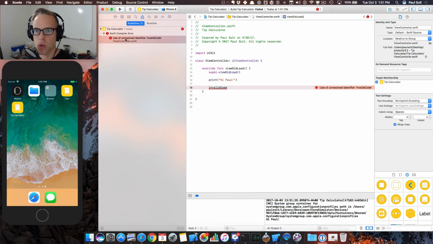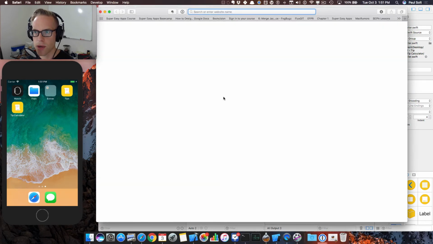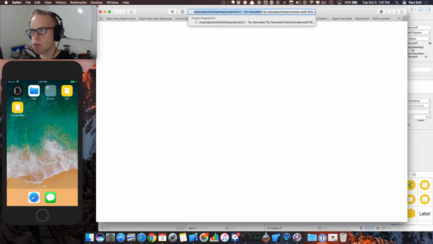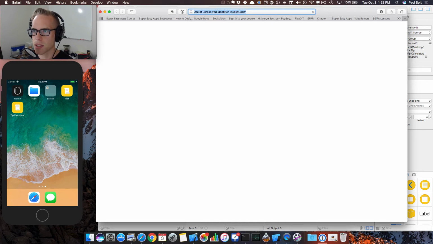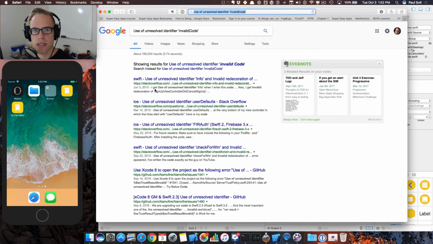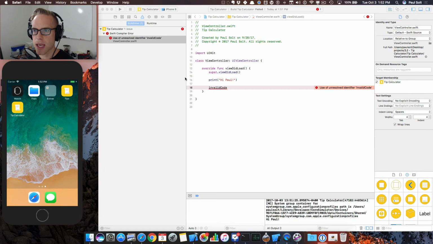Okay. And a quick tip, you can copy error messages. So if you see an error message, you can copy it, and we can jump on over to Safari if you do get stuck. You can delete the first part. So before you press enter in Safari or Chrome, just delete the path because that's not going to give you a good search result. And just type in exactly what you see here. So this is the error message. We press enter and we should see some errors that hopefully will help you solve your problem. All right, so that is how to search for errors and get help.